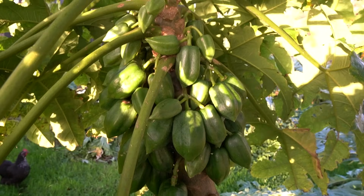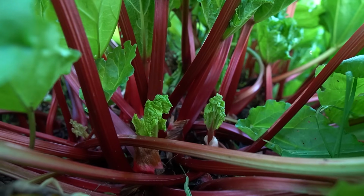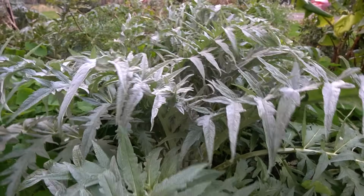Before we move on to the next fruit, I know so many of you guys have been asking for an update of the food forest and how it's growing. And overall, there are things that are growing very well, especially the perennial plants that just grow really well on their own without much effort. I have been really behind on a lot of the garden jobs lately because I've been going through some pretty tough challenges in my personal life that's been affecting me quite a lot, and the weeds are definitely not giving me a break.